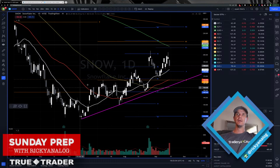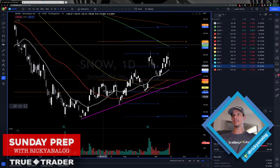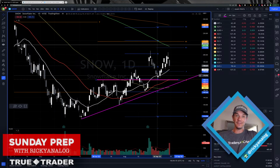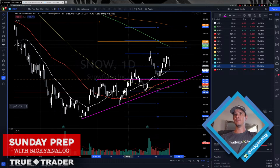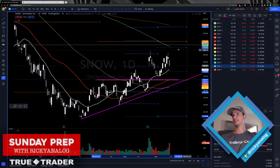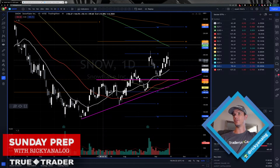moving averages are nice and all, but really these levels that have been tested so many times, right? Like this 165 area, you can just see how it's reacted so many times that I don't care if there's a moving average there or not, right? If I can just draw a straight line across from there and see it lining up with so many levels, that's what's important, right? It's nice when a moving average lines up. It's nice when a Fibonacci level lines up. It's nice when all these other confluence things come together. But key levels on a daily chart and a weekly chart will do you some damn good, guys. Okay? So that's snow, 2 levels, right? 180 and 165.